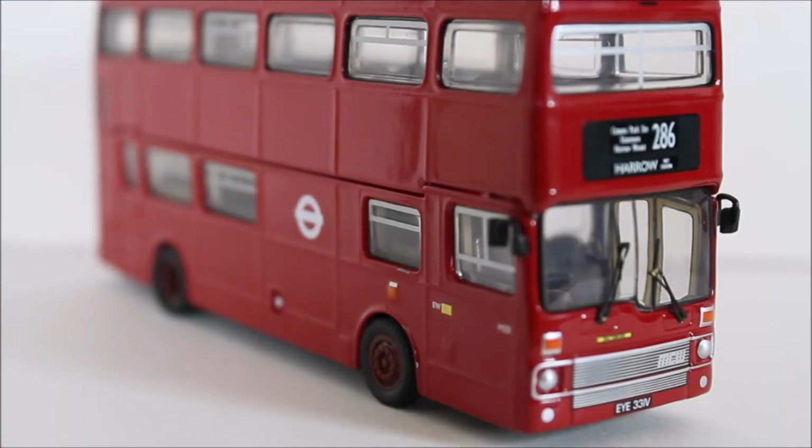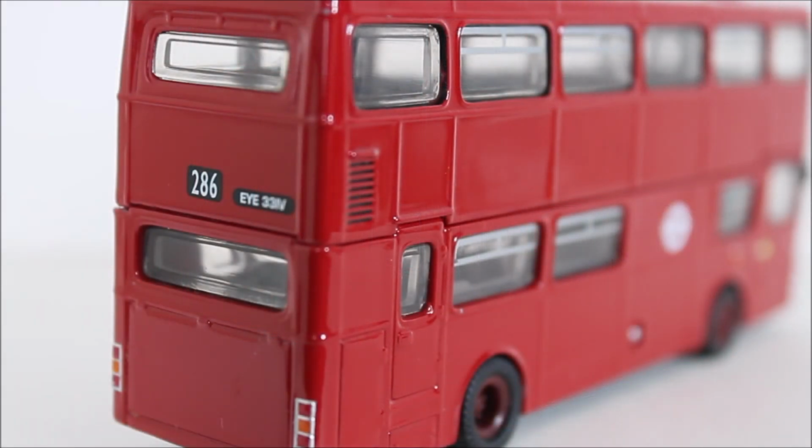Thank you very much. Okay, so this model bus comes from our friends at Corgi, which is actually part of the original omnibus collection. And I have to say they've done an excellent job at recreating the MCW Metrobus in London Transport livery. So the MCW Metrobus is like this in London Transport.